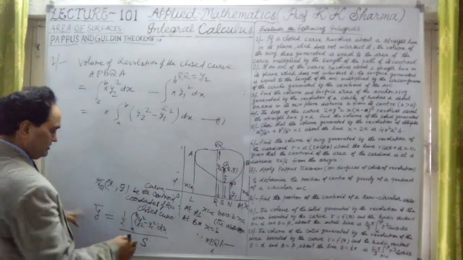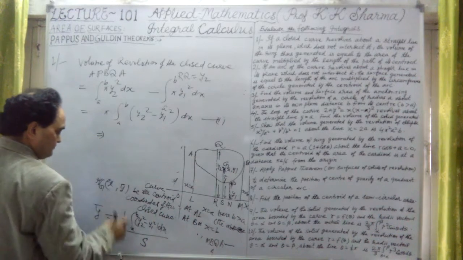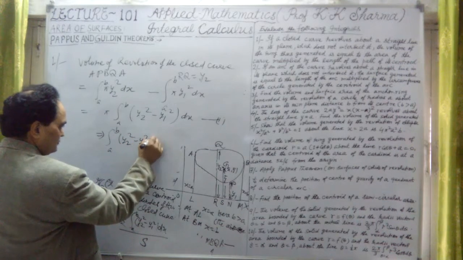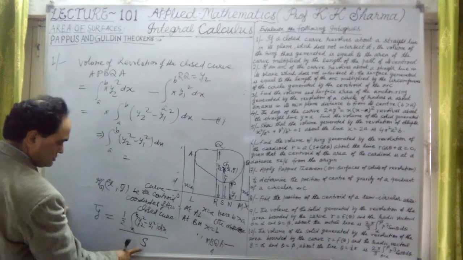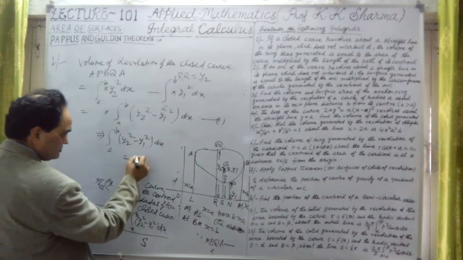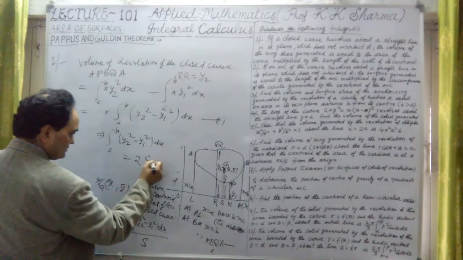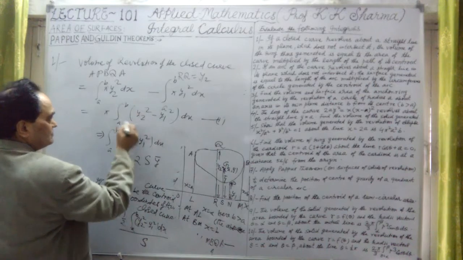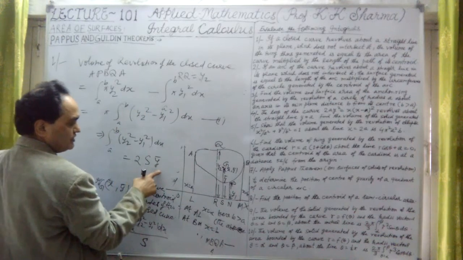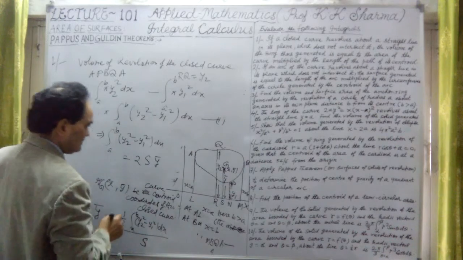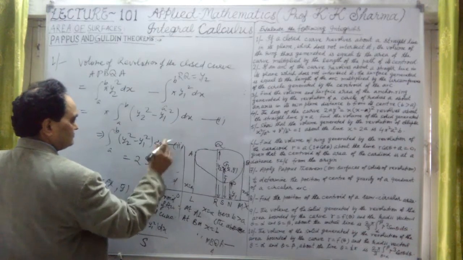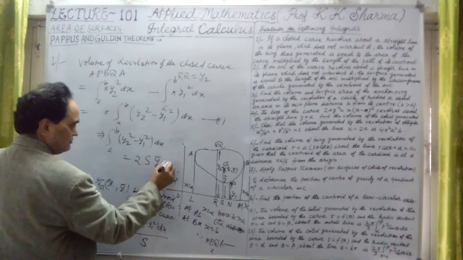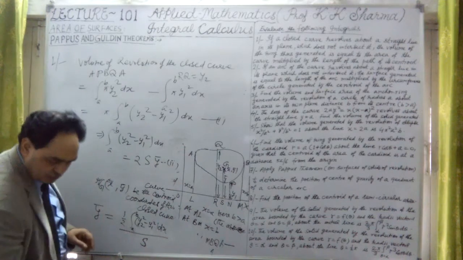So from this what we get? This implies that the integral from a to b of y2 squared minus y1 squared into dx is equal to twice s into y bar, since this 2 will also come here. So in place of this, if I substitute 2 s y bar, therefore this is the second equation here. First equation is this, and this is the second equation here.